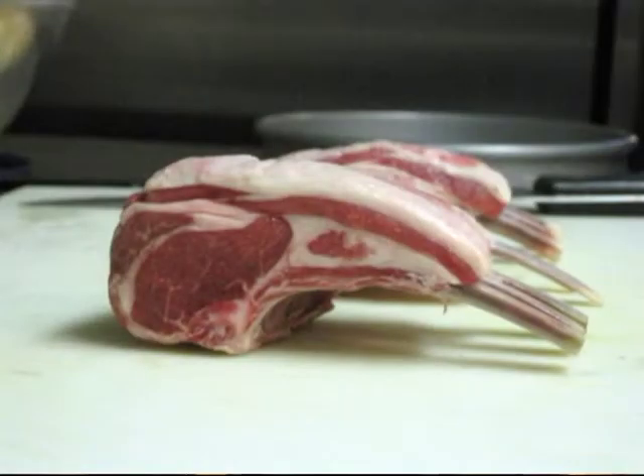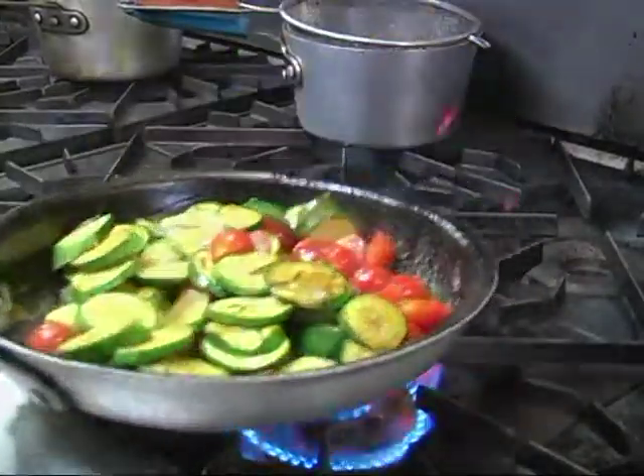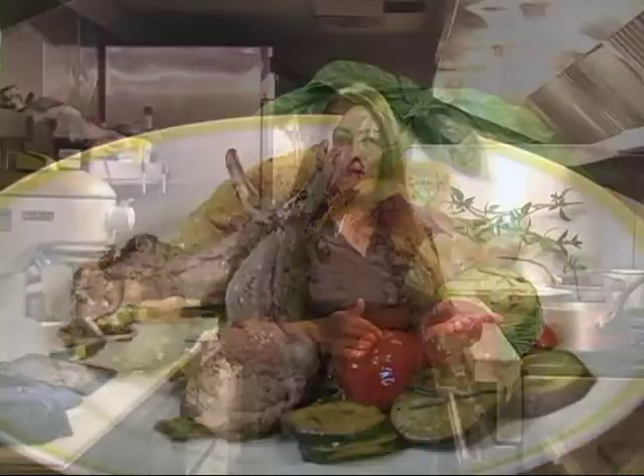We are inside his catering trailer. You can see there's all kinds of things behind me, and we're going to get to cooking in just a second. He has an herb-encrusted rack of lamb chops, some zucchini provençal, and some potatoes boulangère. Then we're going to have a gourmet French meal cooked right here in this portable trailer, and he says he's going to start with dessert first.